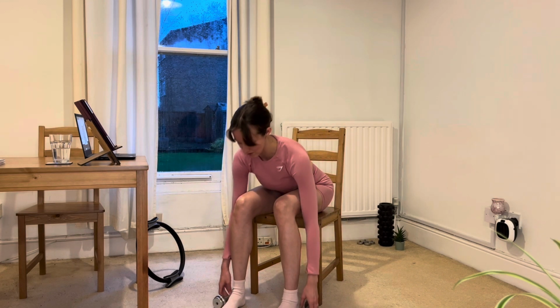We've got a little bit of 100. The 100 is the 100 pulsing arms. So if I take it slightly wider again, you can see that little pulse. Now we want to avoid any shunting through the pelvis. So we've got to use our glutes and our pelvic floor and our lower abs as we're sitting there. So we're thinking about that lower body stabilizing against the movement through the upper body.